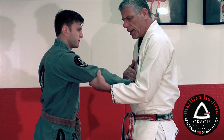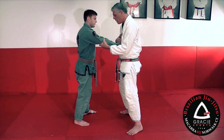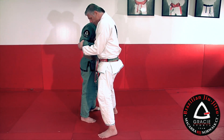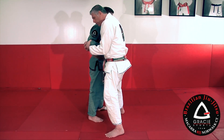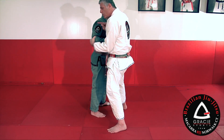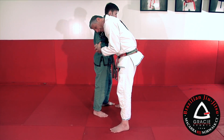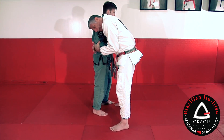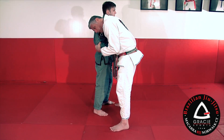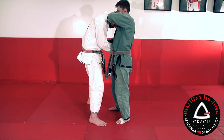Now I've got my balance and I've got my frame. As soon as I have this situation, I'm going to walk through him — I take a big step with both feet very close to him, release the hand at the wrist, put the hand behind his elbow on top of the first hand, and my ear goes through his shoulder. So he has no way to take it out. I have balance, I have frame, and now I have leverage. Also, the way I'm positioned, he's not able to punch my face.